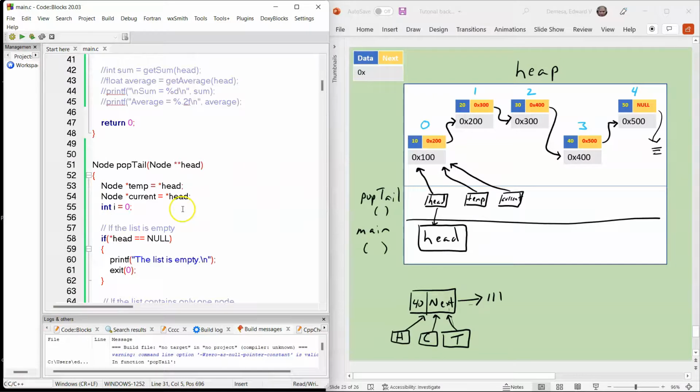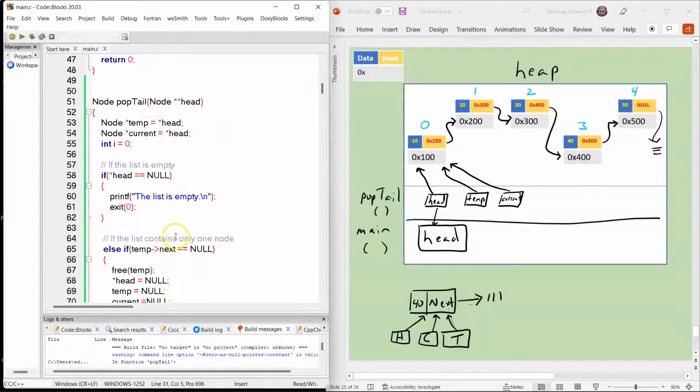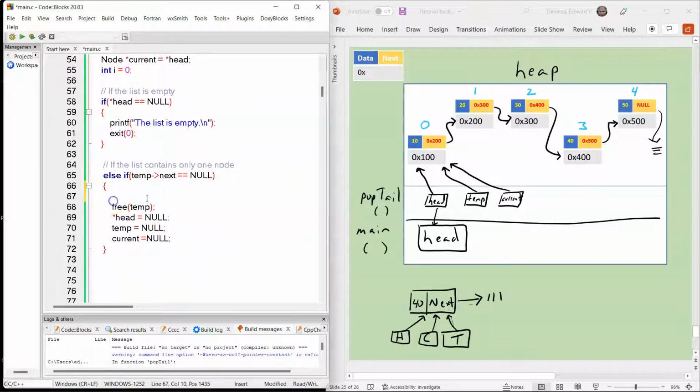node, and this is where our I comes in. I am going to put the print statement on line 67, and it's actually the same print statement that we use for our popped head function. So I just copied that, and I'm going to put it right here. What this will do is print our node index, in this format specifier that matches this variable, and the data that was deleted. So let's run this.